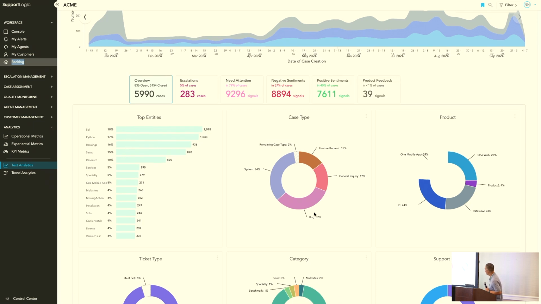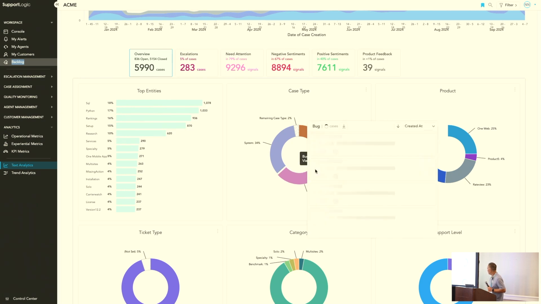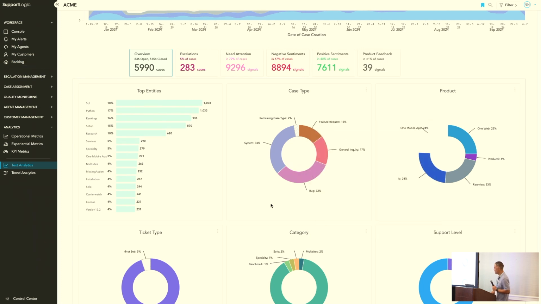It's not really that many cases, but below are all of the charts, all the cases charted in a dynamic fashion tied to their custom fields, right? And as I mentioned, everything is interactive. Let's see if it's going to open up. But you can click on it, and you can drill deep into the exact case that you have there for you. Right? All of these are interactive reports.